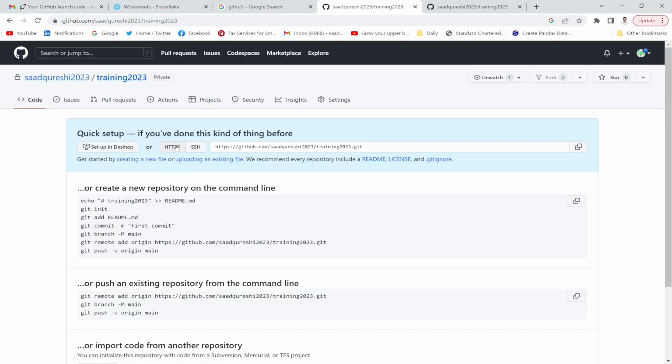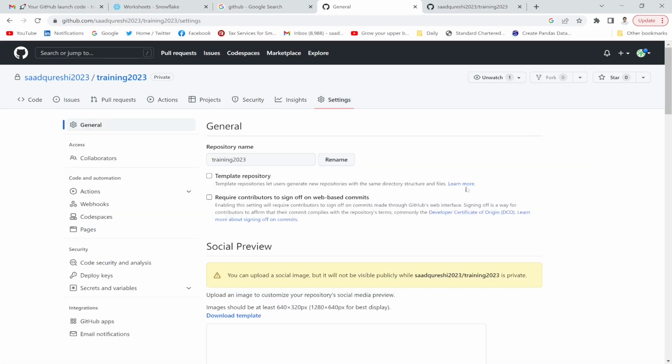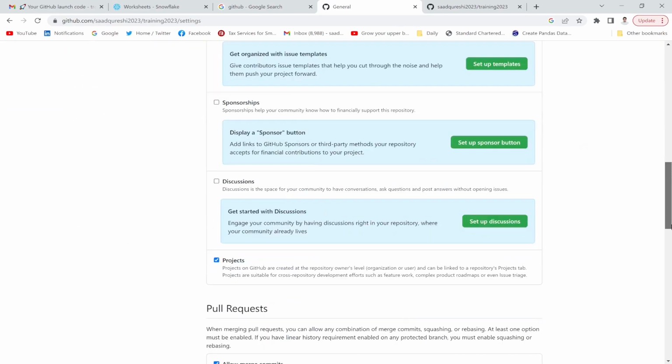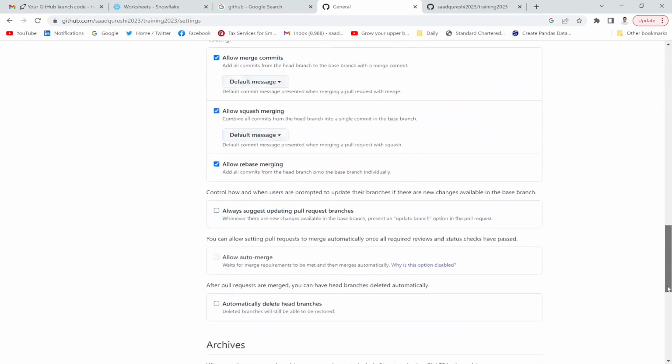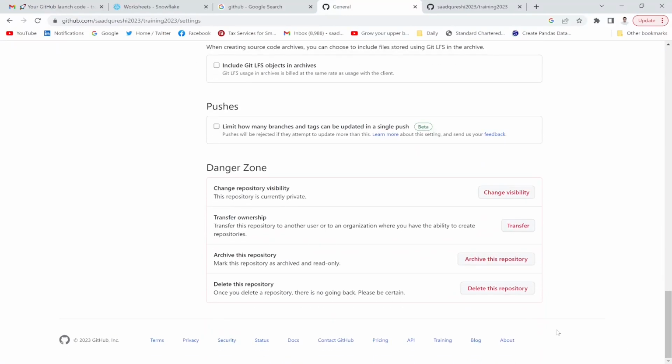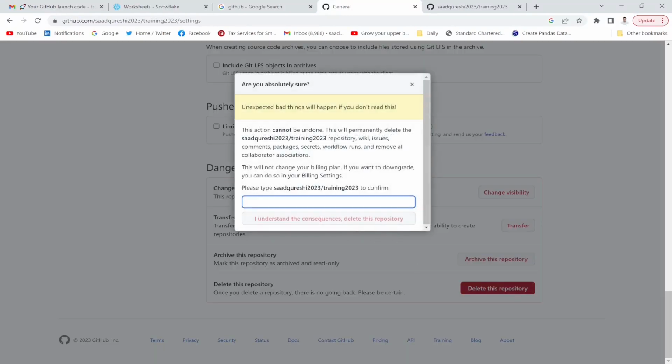This is the HTTPS link and this is the SSH link. Now I'm going to go to the settings section, and here this is private. You can upload a social image, it will not be publicly visible while it is private. Now I am going to delete this. In order to delete this, I'm going to click delete.